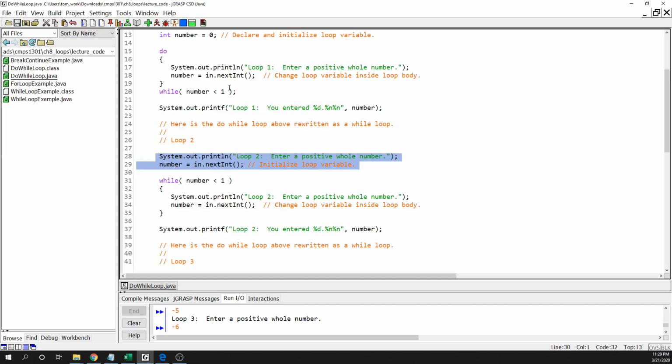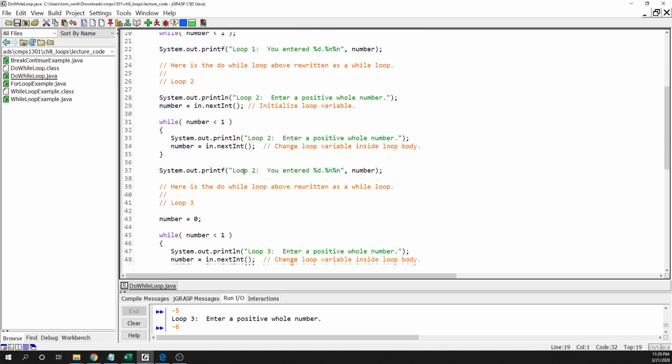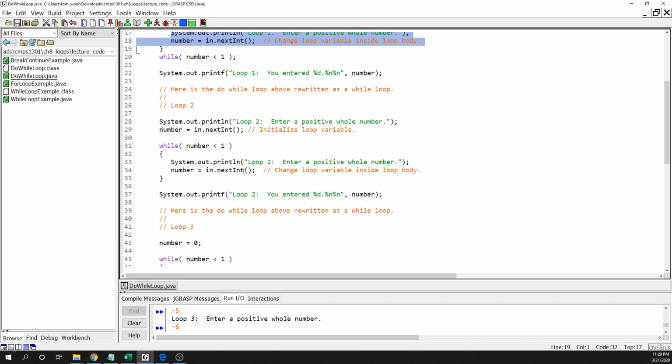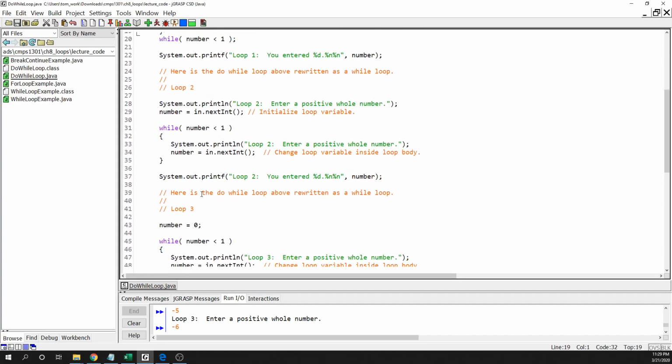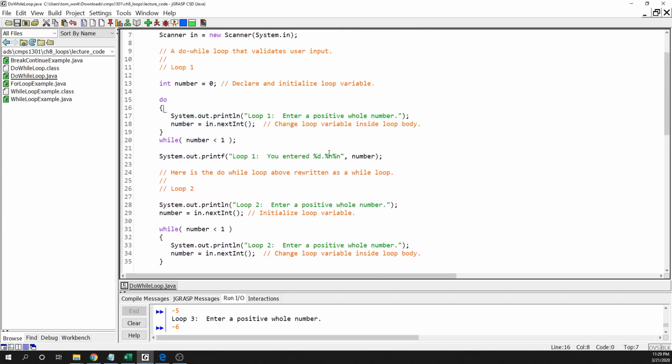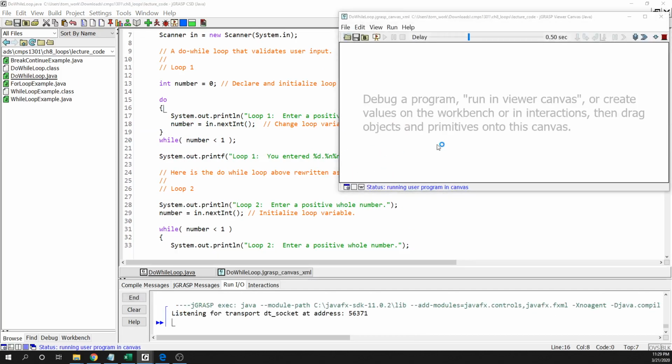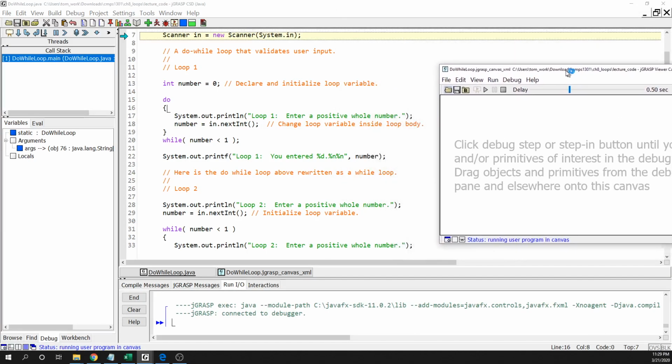Okay, with the do while loop, I don't need to do that because it gets done before the condition is checked. So you can see the do while loop in this case is a little cleaner, right, than the other one. And I don't know why I redid this third one here. So, all right, let's take a look at it in Canvas and we can watch the execution line by line.